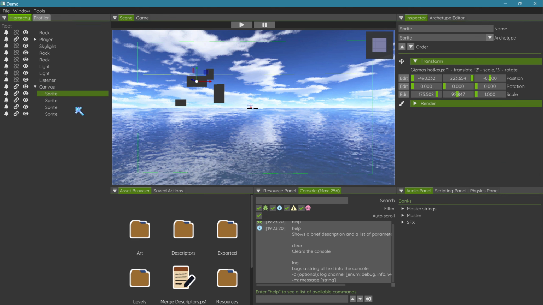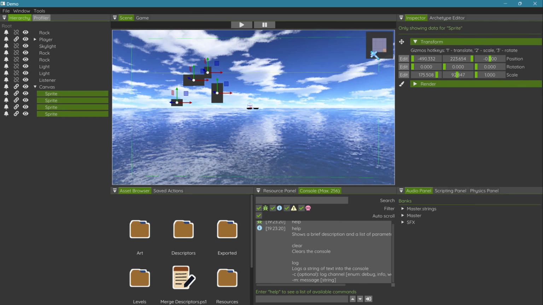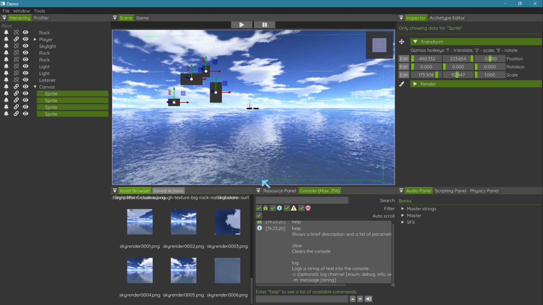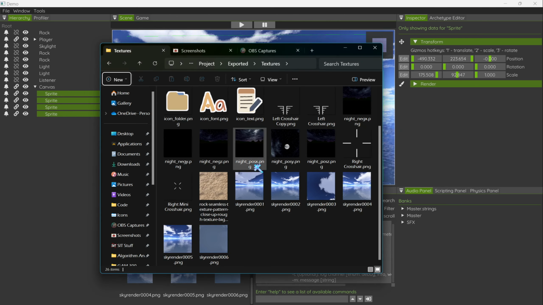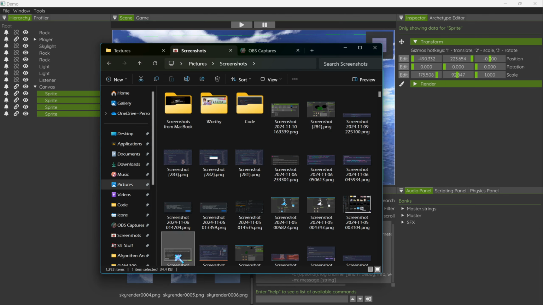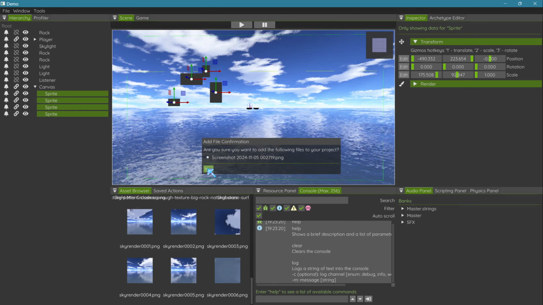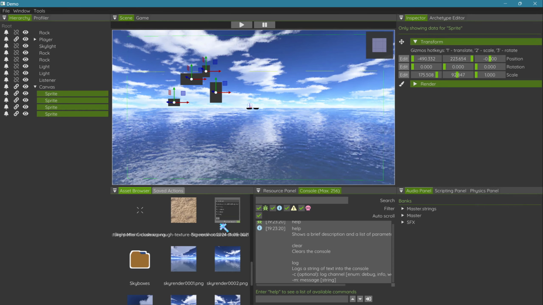Okay, the sprites look kind of boring because they have this just dull color. So let's choose a texture to set it, and oh no, the texture I want isn't here. In fact, it's in another folder called my screenshots folder, but I want it to be in the game. So I'll just drag it into the editor window and add it in, and now you'll see it appear over here.